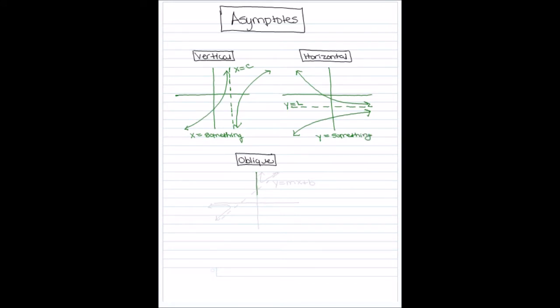The last type of asymptote is oblique. So if it's not horizontal, if it's not vertical, it's just going to go like diagonal. I'll just draw a diagonal line like this. It's again going to be dotted. And your graph will get extremely close to this line and just won't touch. So your graph could look something like this or something like this. It's just going to get extremely close, just not touch. Now, diagonal lines, we know from previous math classes that that's equal to y equals mx plus b. So anything that's set up in that form y equals mx plus b is going to be an oblique asymptote.